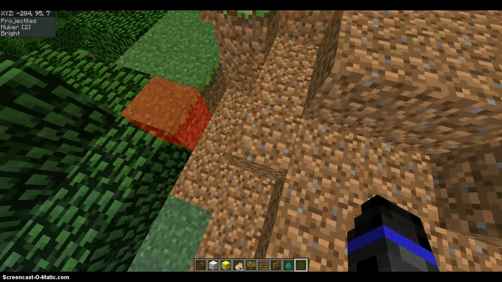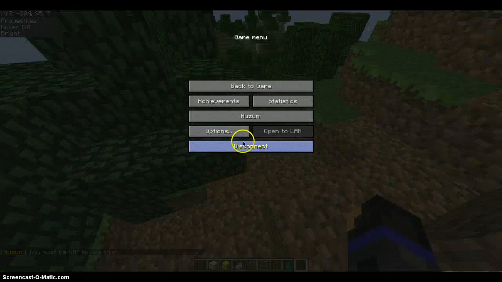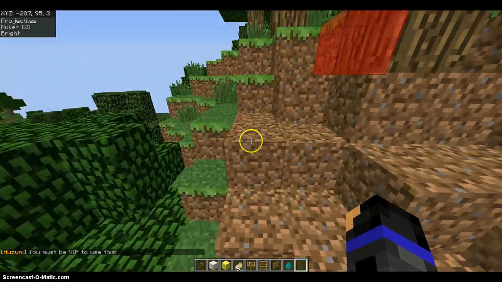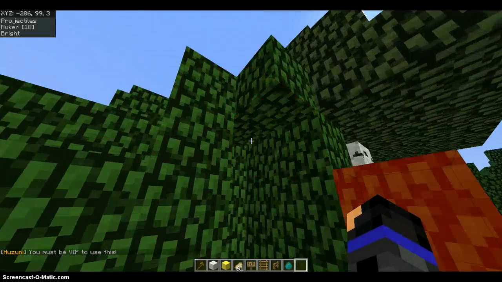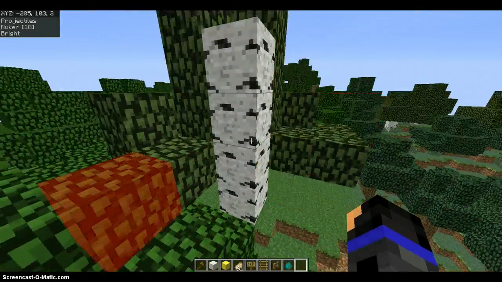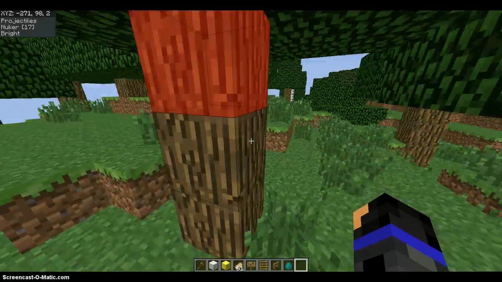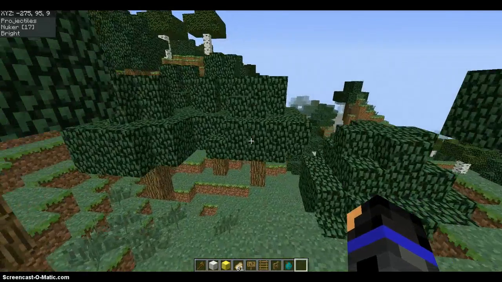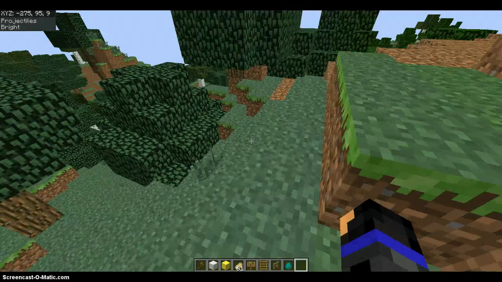Now, all hacked clients are kinda different. Like this type of nuker only breaks one at a time, you know. But other nukers just break everything in the range at once, you know. But in survival mode, I guess this is like a no cheat plus thing. Anyways, auto fish.